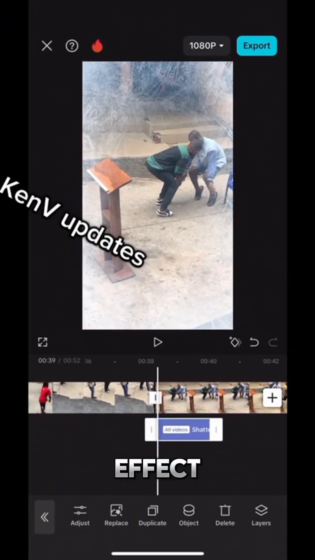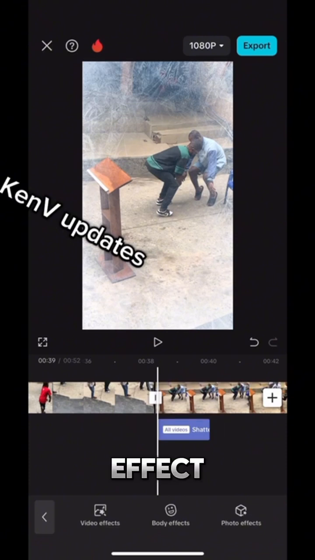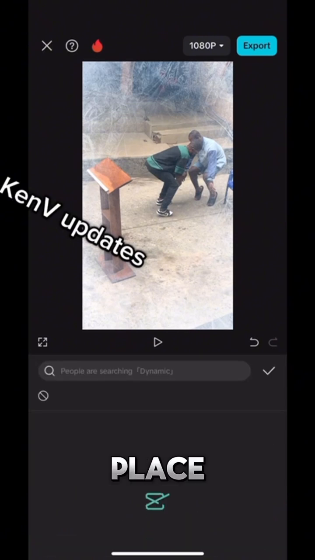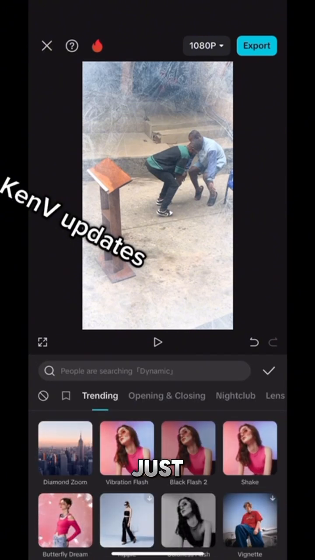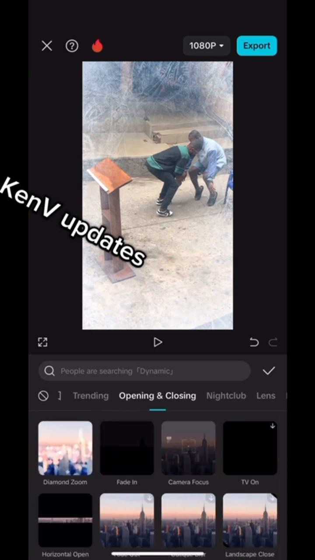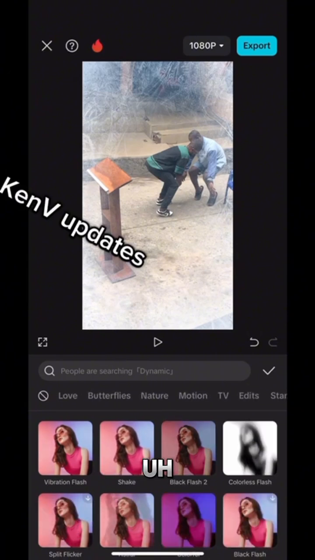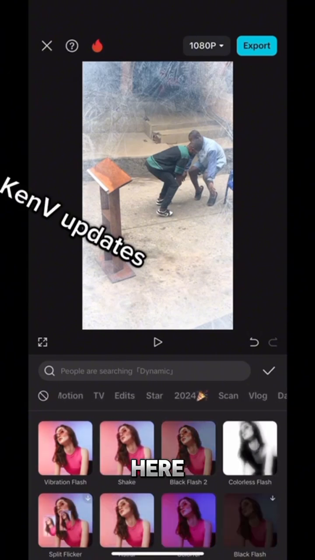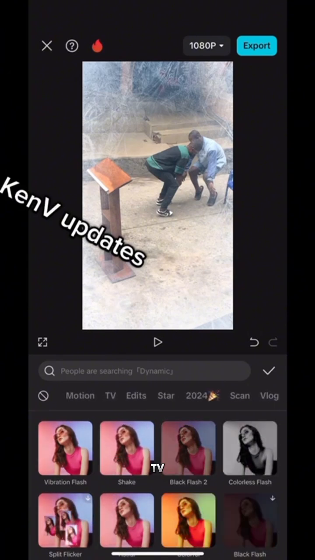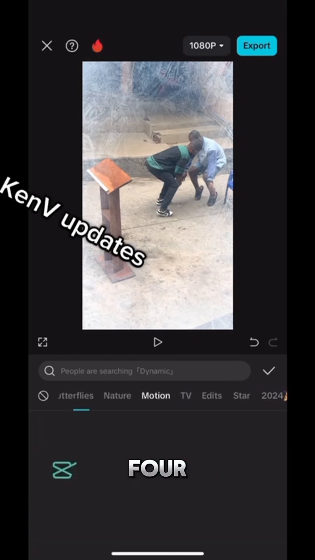So you know the effect you want to use. Any effect you want to use, the way you want to place your own effect, just go to effect. Then locate video effect. From there you click. We have different types of effect here: motion, nature, TV, 2024, and so on.